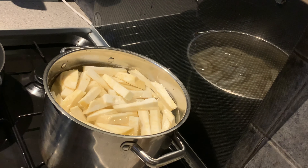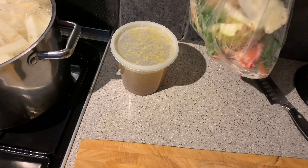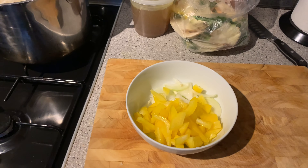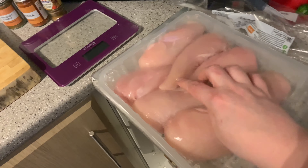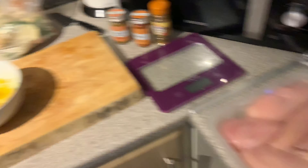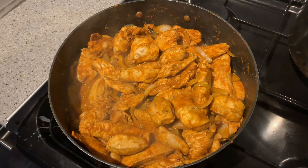I've got an onion and a pepper chopped up. I'm also saving my scraps because I want to cook gammon next week — I'll throw the scraps in my slow cooker for a nice broth. I'm going to put them in the pan with some olive oil. I'm using five chicken breasts, which gives me one spare for the freezer.